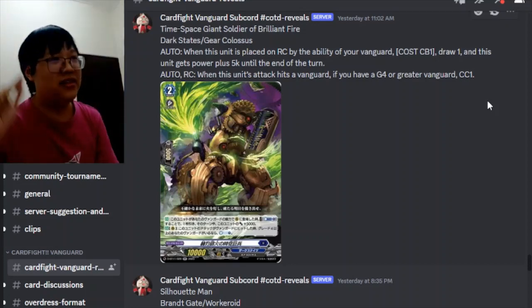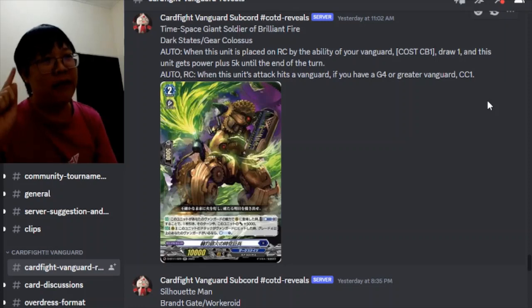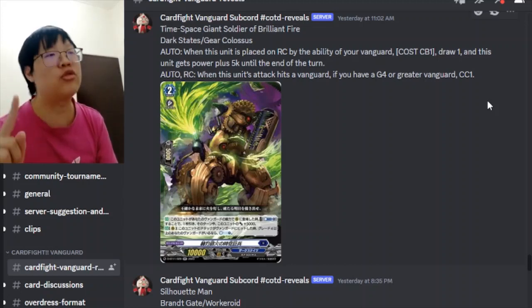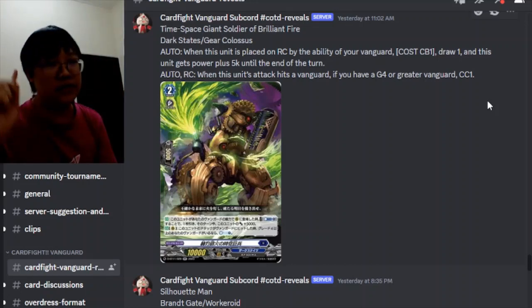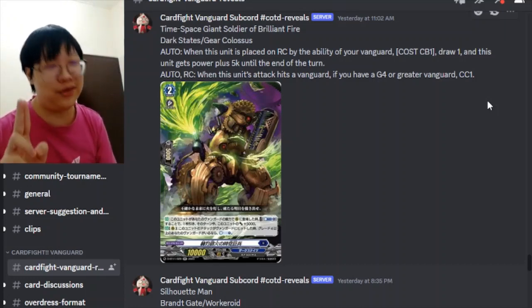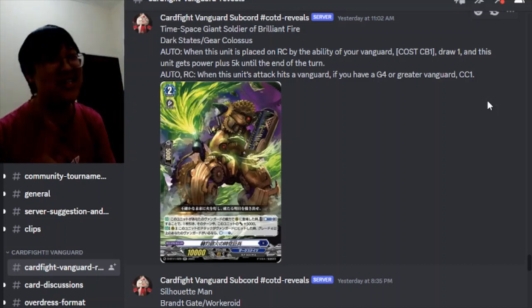This card is placed on rearguard circle by the ability of your Vanguard. You counterblast 1, draw 1, and this unit gets plus 5k until the end of turn. So 15k attacker, and you get to draw 1. And then skill second, when this unit's attack hits a Vanguard, if you have a grade 4 or greater Vanguard, you can counter charge 1. Okay.